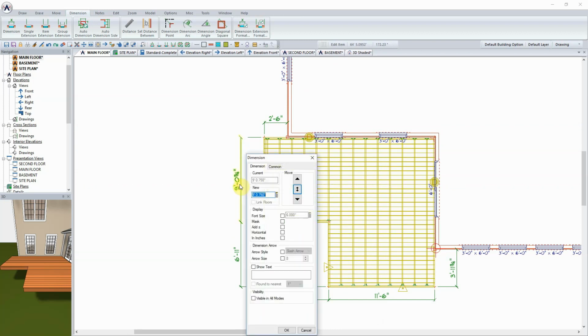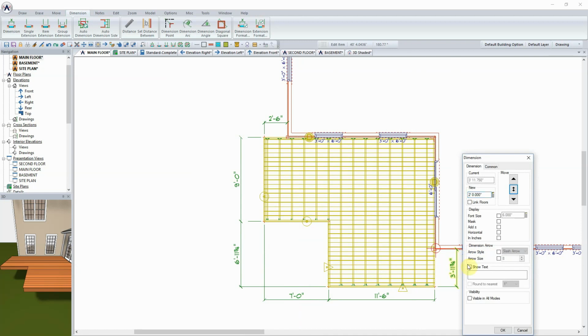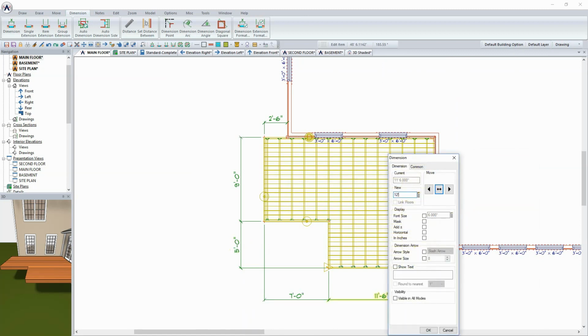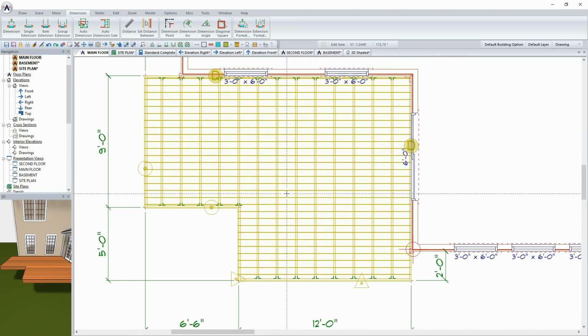And so again, now I'm working around the dimension. I might key in, let's say, 9 feet and the down arrow key. Just continuing on with this process, we're going to make this one 2 feet down. And notice when I edit that dimension, it modifies this one over here, so they're just working in concert with one another. Again, I'll edit this dimension 12 feet to the left, leaving me 6 foot 6 inches left over here. And so that, in essence, gets our joists and our decking set up.